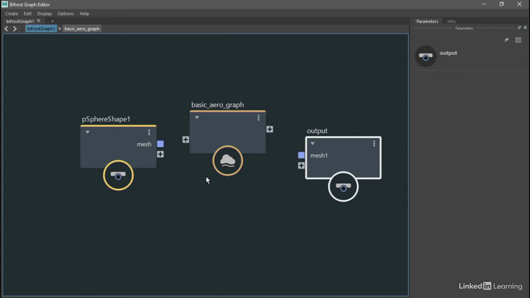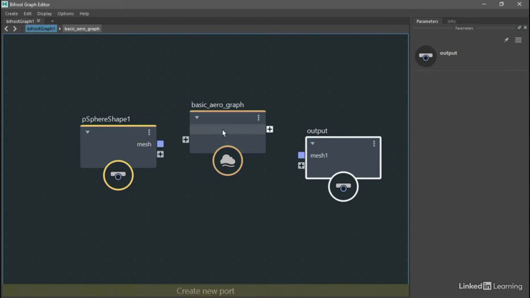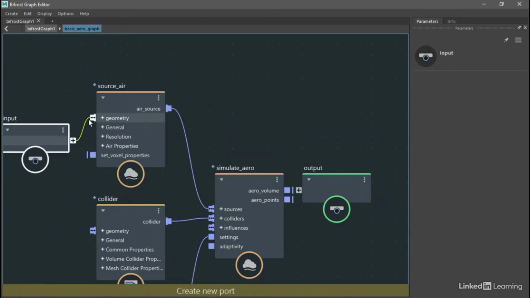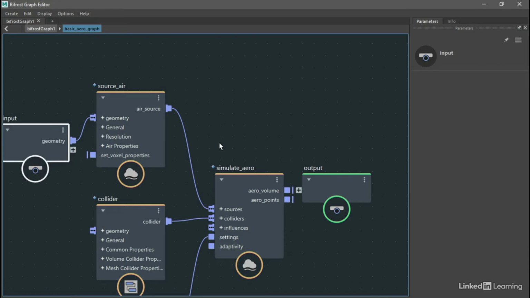But the compounds inside this compound have not been imported. So if we double-click and go inside there, we'll see that although we're able to make and break connections, the compounds internal to this compound are still referenced. And that tells me that the Make Editable compound command is not recursive. And that really is the case across Bifrost. The commands are not recursive in general.